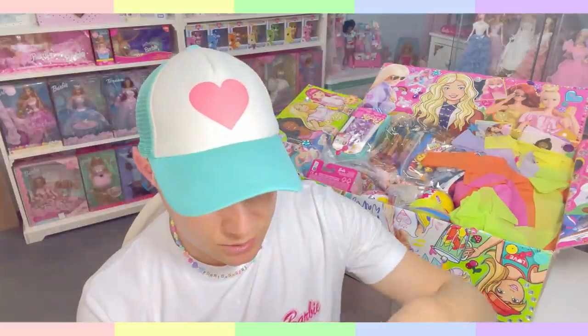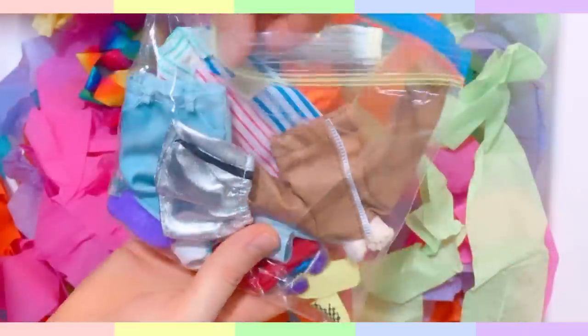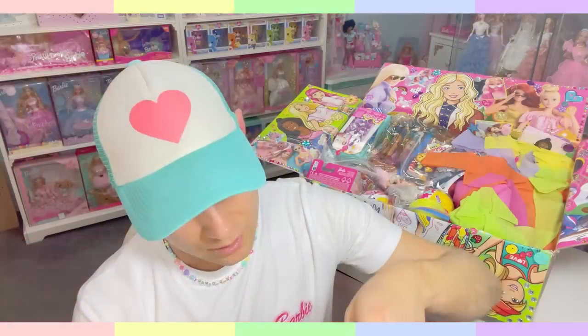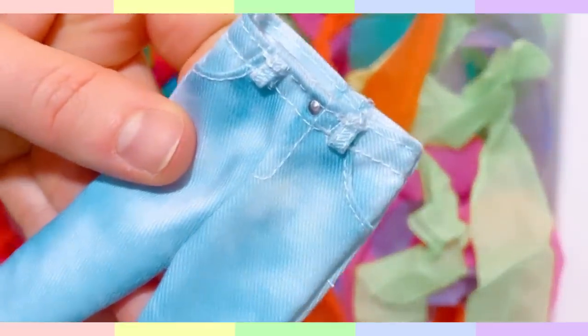Let's see what's inside. I think these are Creatable World items. Look at that. They had such nice pieces of fashion in those packs. Really. This little shirt, so adorable with the zebra. Cute little army print mini skirt. Even the jeans look really nice with an actual button on it, working pockets.